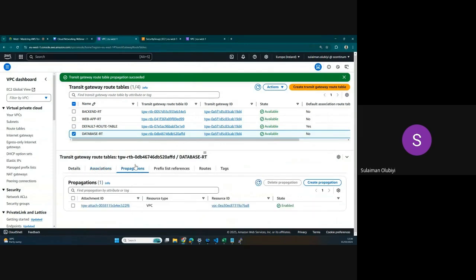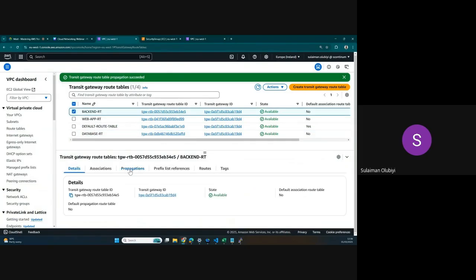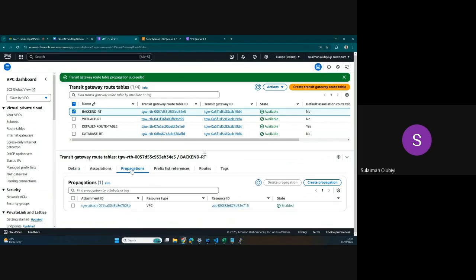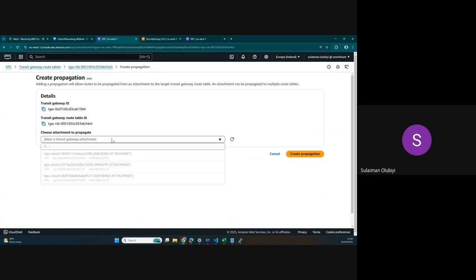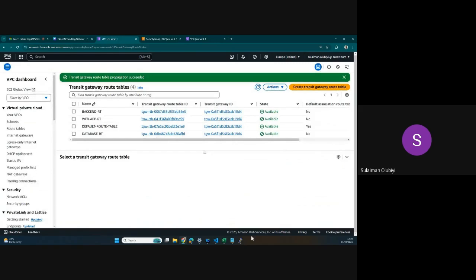I want to talk to backend though. Okay, transit gateway, I'm propagating. I need to talk to backend. We're happy to find backend. But on the backend route table, I've not propagated database. So there is no way my backend route table will know that database even exists. So I need to now propagate database. Come here, click on the database attachment and create propagation. As soon as I do that, you will see the ping will go.